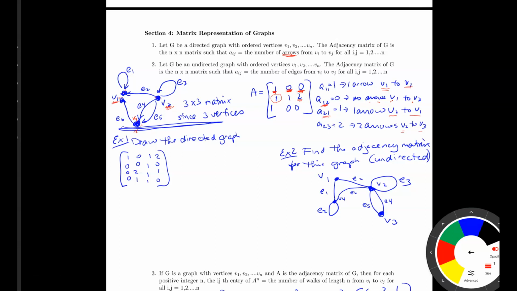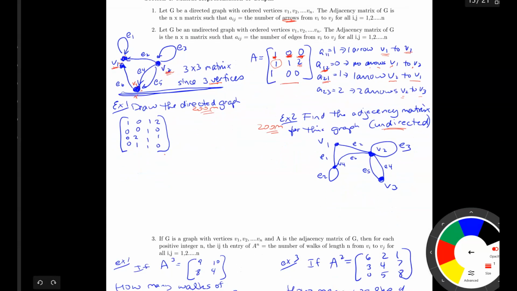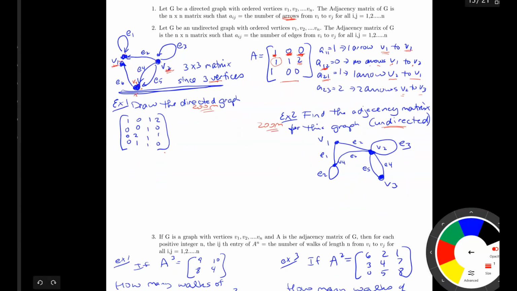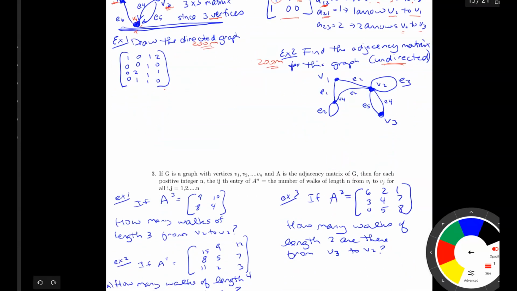All right, so I'm going to let you do these 2 for Zoom. I want you to draw the graph. And looking at this, this is a 3 by 3 matrix because there are 3 vertices, and this is a 4 by 4 matrix. Wait for it, 4 vertices, right? Both of these are Zoom. This one is not directed, right? It's undirected. There are no arrows on the edges, so it's going to make the count a little bit different. It's going to be the number of edges. If it's undirected, then you're just counting the edges. Directed, you're counting the number of arrows.